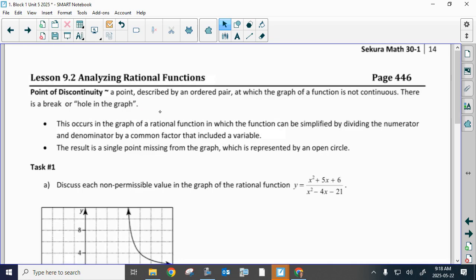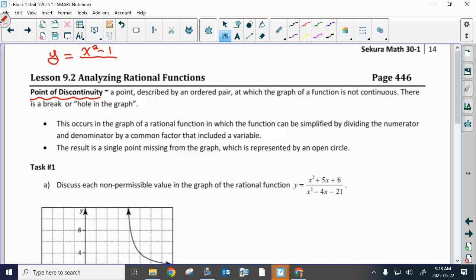Now we've got to take it to one more level of complexity. And this is why the second question I gave you guys at the whiteboards was so not okay. It's actually because I gave you something that had something called a point of discontinuity. When you guys were dealing with rationals last year, and you had something that looked like this, x squared minus 1, and then x squared plus 2x plus 1. And you had these rational functions, yes?